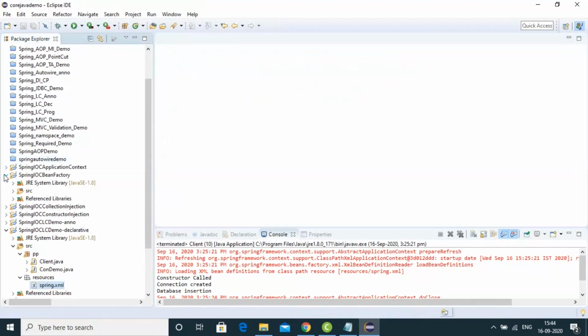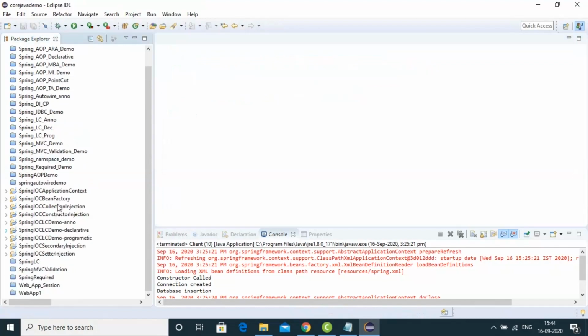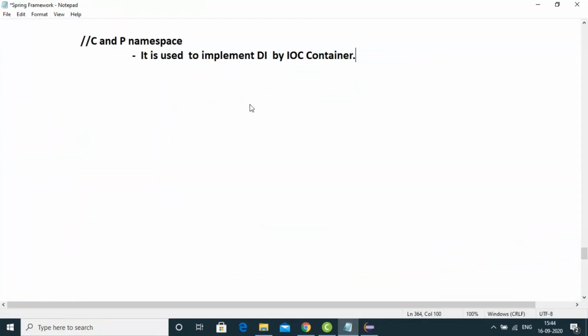So what we are talking about here is the IOC container implementing dependency injection using P or C namespace. What does this mean? When the client has sent a request, the request will come to whom? The IOC container.